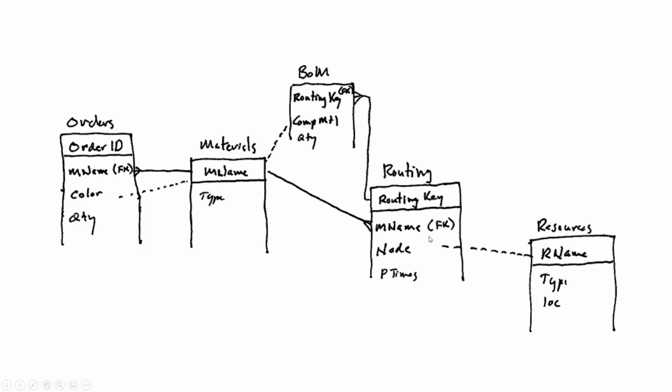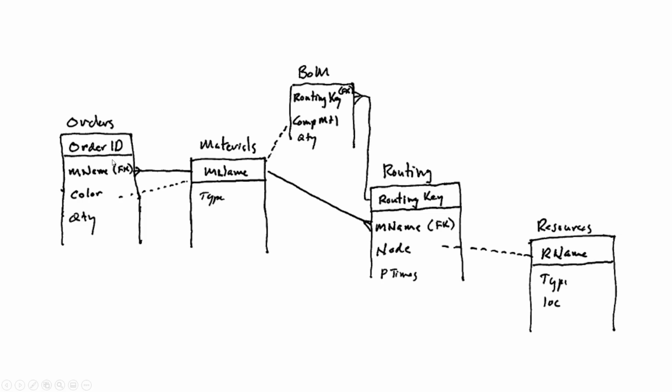The resources has this dash link, which means the node is a component of the resource, and so that actually says which resources the sequence leads to. And again, the resources table auto-generates those instances.